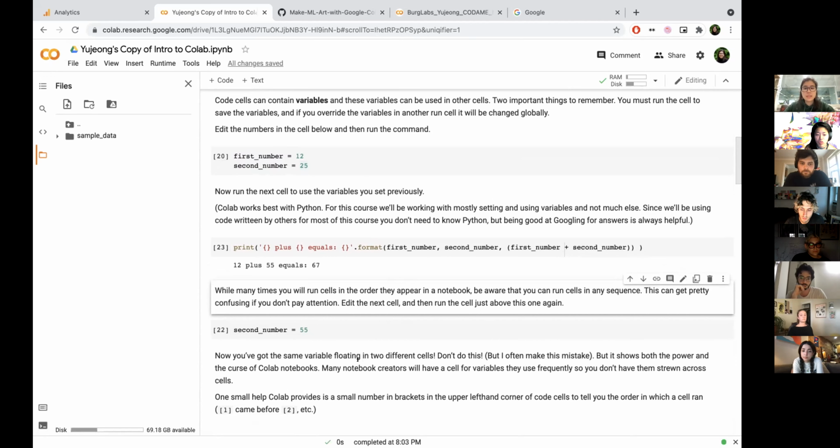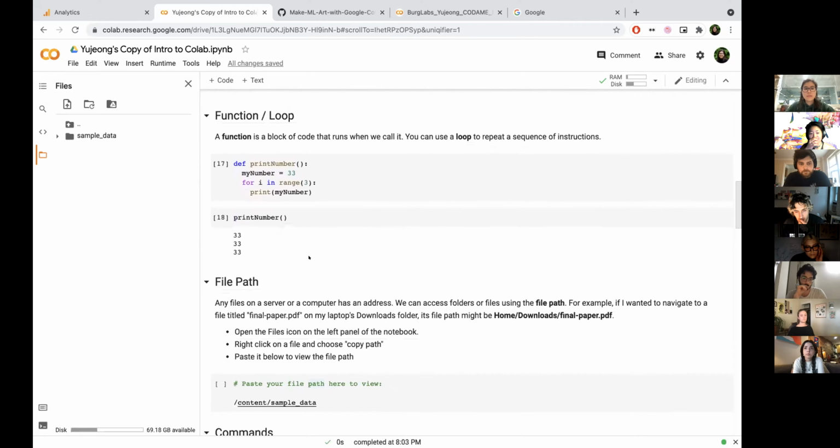We can see which cell was run before the other by looking at the number right here. So this is the 20th, then I ran this one, 22, and this is the 23rd. So things that I saved here will automatically be applied here as well.